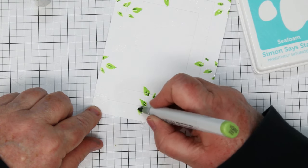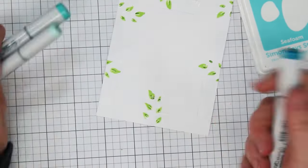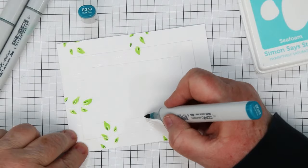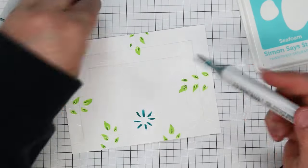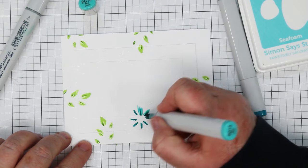Coloring them in. Don't press too hard because, of course, embossing powder has little sharp edges and it will tear up the tip of your marker if you consistently push too hard on it. If you're just gentle, it should be just fine. I've colored lots of things that have been heat embossed with my markers and they're just fine.